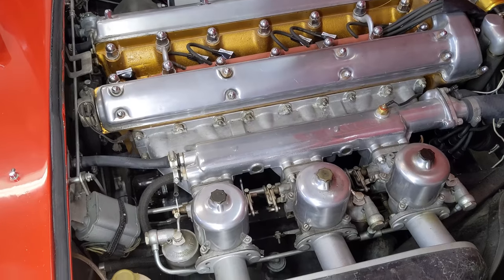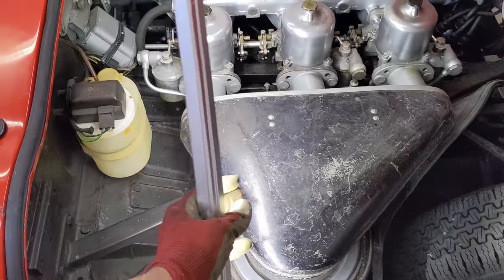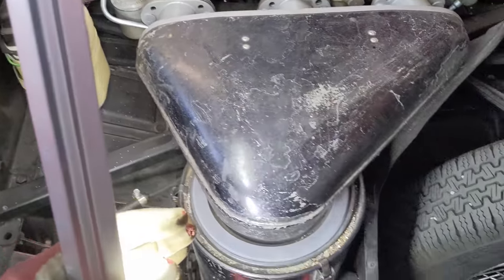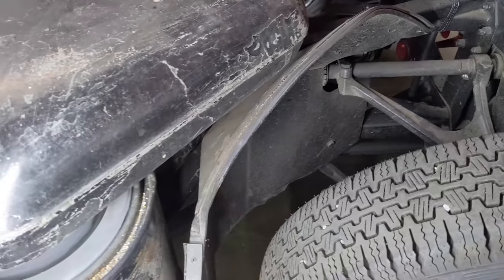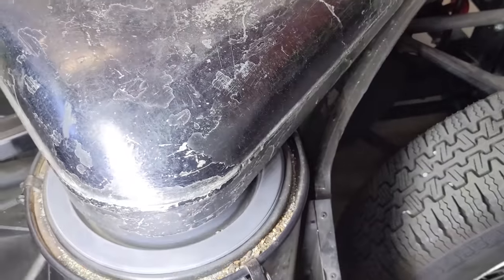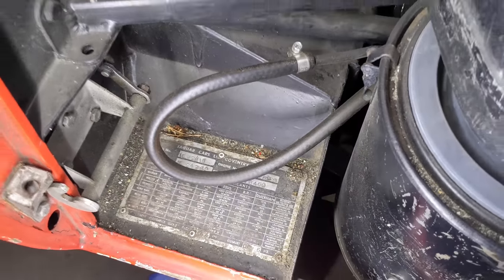Carbs are looking pretty good. I could use a new plenum here, that's for sure. That one's just looking old and crusty. Now I also gotta put my mud guards in here. See, there's this rubber missing. I'd like to get that in there if I can. That'll help with some of this debris getting up in here. See all the debris around the chassis tag there?